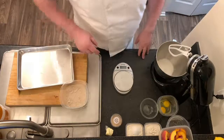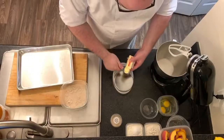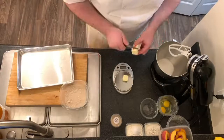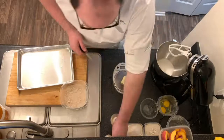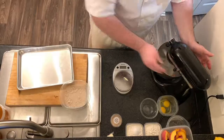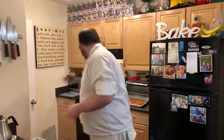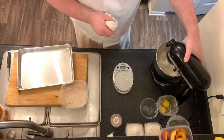This is kind of like a brioche dough, where it's an enriched dough. It's got eggs and butter in it. I believe we need 28 grams of butter. So I'm just going to quickly measure. That's 18. That's 30, which is enough. This is soft room temperature butter, and we're just going to add that into the flour and sugar and mix it together until it gets to a crumbly consistency. We just want to make sure that the butter gets dispersed throughout the flour.